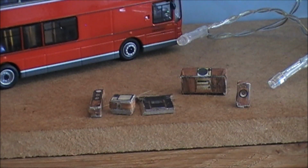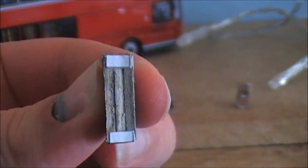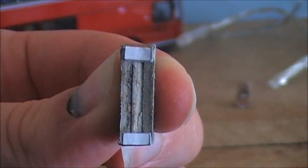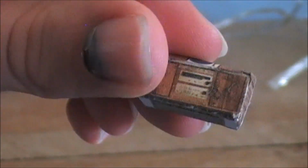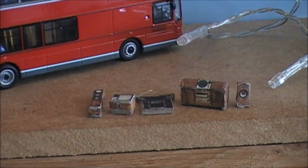Now these are, as you might be able to see from this, actually cardboard. This one in particular is 3 pieces of cardboard just put together, and then you've got bits that are wrapped around it, just to give the effect. So these come from Scale Scenes. They're a pretty reasonable price. I think it's something like £3, maybe a bit more, maybe even less. But they're totally worth it.